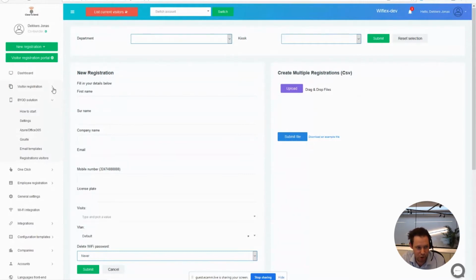And that's why Unique PSK is a great way of connecting your employees. It's secure, and every device is, how do you say it? It's compatible with it. So it's a very good alternative. And the only problem is you need to maintain another database. So you need to create a unique PSK for all your employees. If someone starts at the company, you need to create a new one for that person. If he leaves the company, you need to manually delete it. You need to assign a VLAN to it.